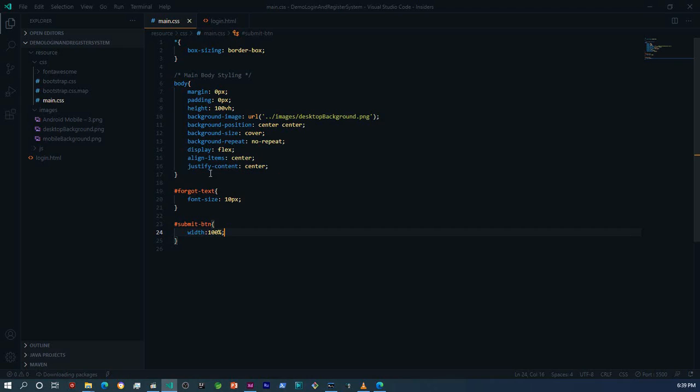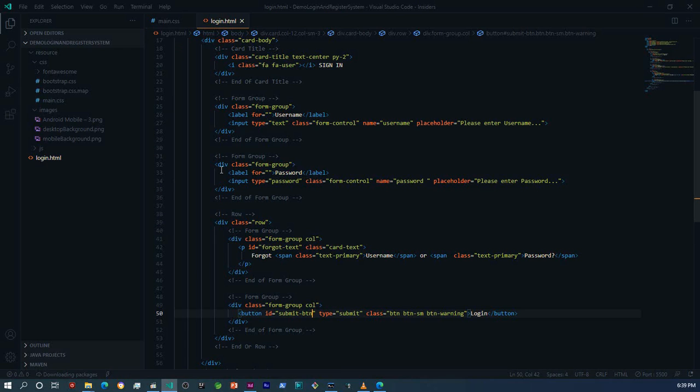So now the other thing is that I want this text to be aligned with the button itself. So on the row class, I'm going to give this an ID of submit btn wrap.